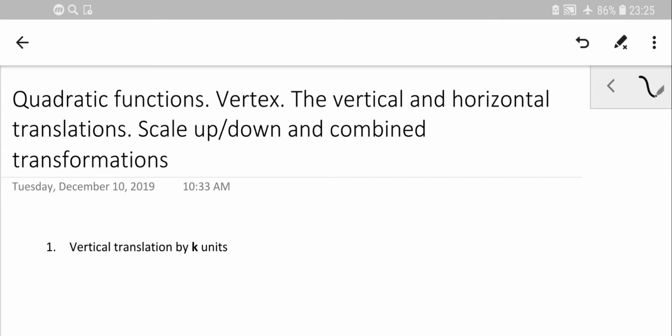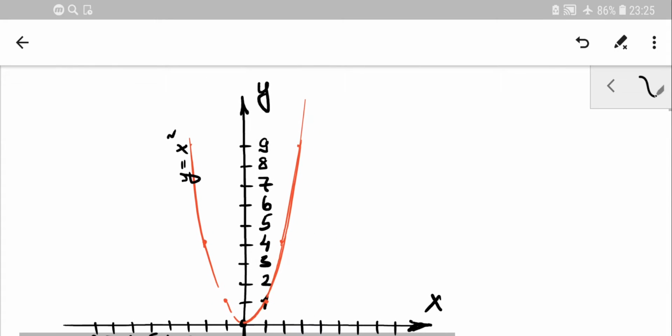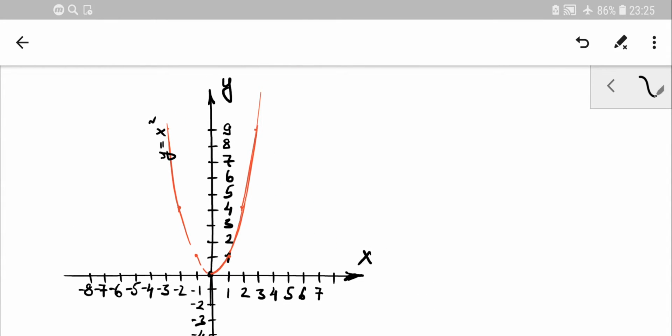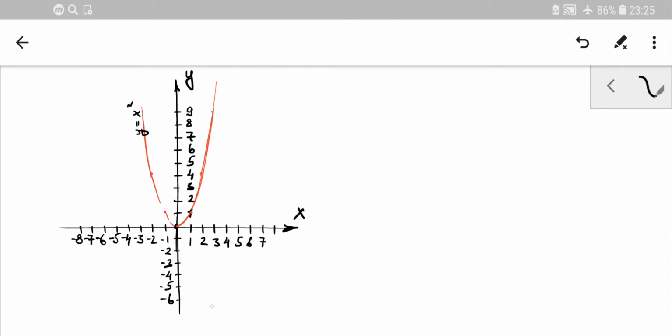So we explore quadratic functions, and today I want to show you what the vertex is for every single quadratic function. Basically, the vertex is the minimum or maximum point. If you have a look at a general graph, for example y equals x squared, here is the vertex, the very minimum point. If your parabola is turned upside down, meaning the branches go downward, the vertex is going to be the maximum point. So basically the vertex is the turning point of every single parabola that you have. It doesn't matter where it is, it might even be here, and the vertex is going to be the minimum point for that. If it is turned upside down, the vertex becomes the maximum point.